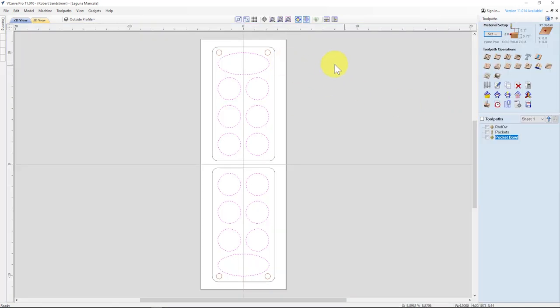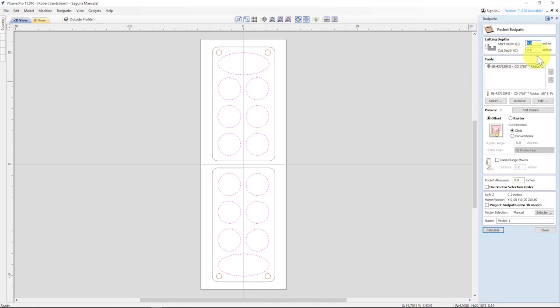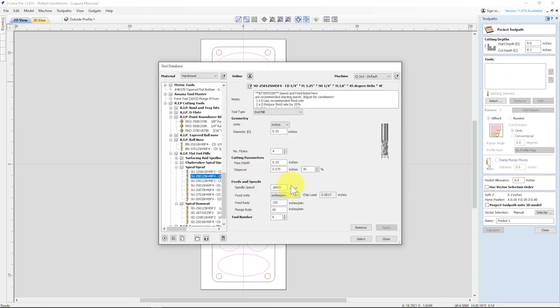So for the magnets, we're also going to want a pocket. And we're going to only want to go 0.1 inches deep. And we're going to use an end mill because we want a nice flat bottom for those. And we're going to use an upcut quarter inch end mill.